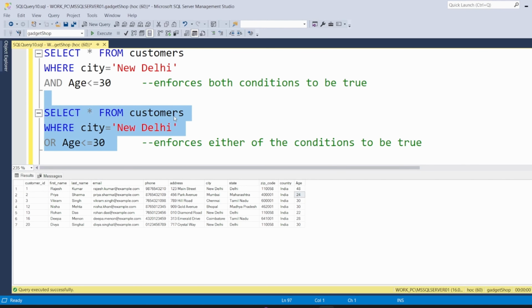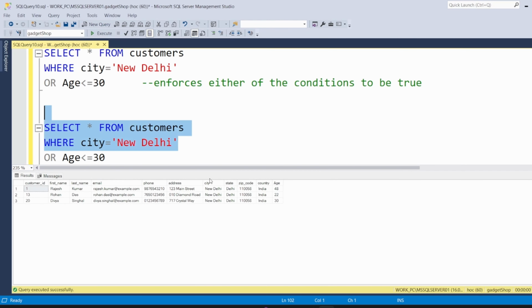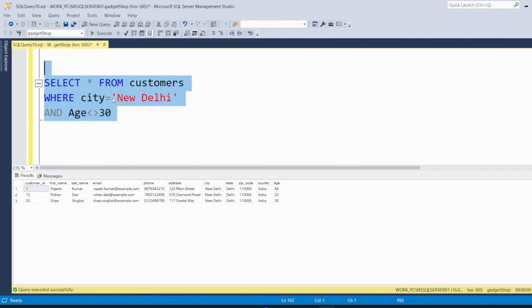So over here I could use a NOT operator also. I say that the customers are belonging to New Delhi but the age is not 30, and I want to use AND in between. So these two records are returned in the result set.